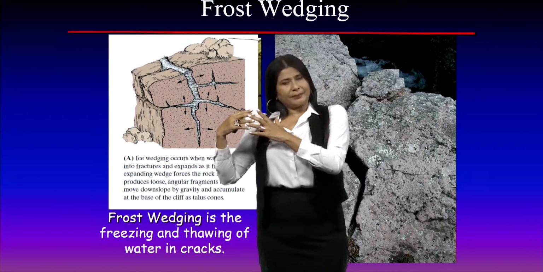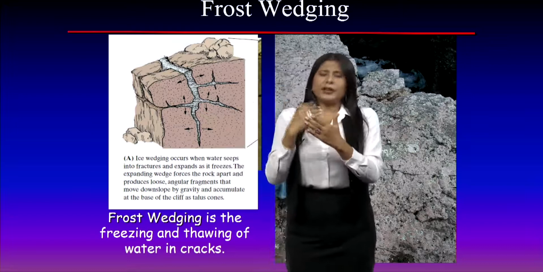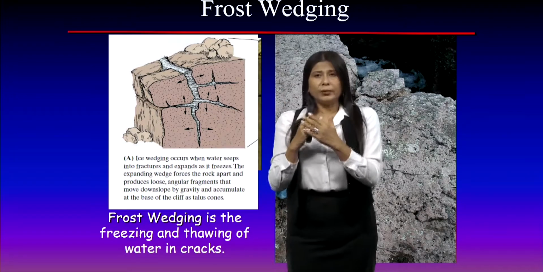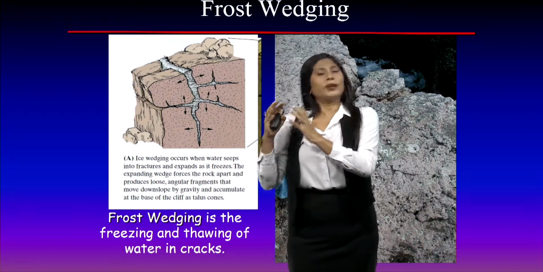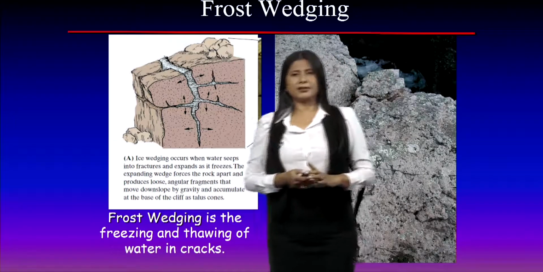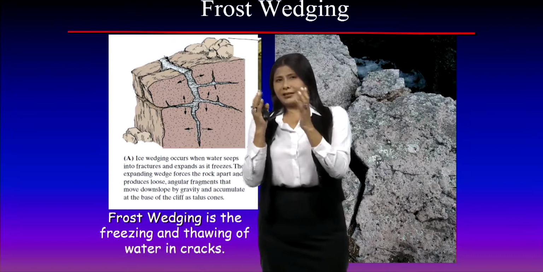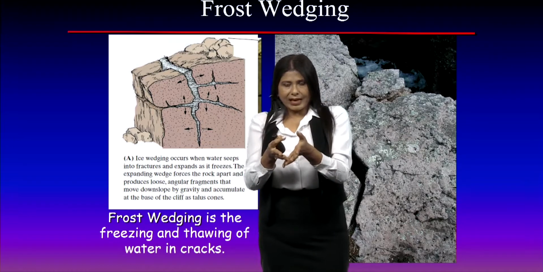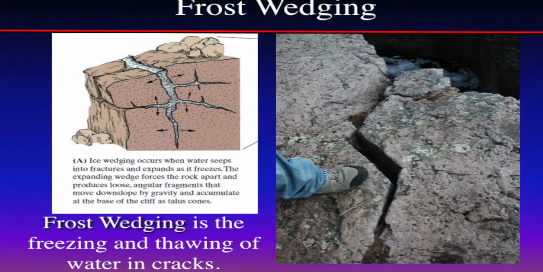Frost stands for ice, and such kind of physical weathering is very common in areas where the temperature is very low and most of the time ice is there. So, in the cold areas or in the mountainous areas, water goes into the cracks and freezes. Ice has more volume than water. So, ice is putting pressure on the rock. In due course of time, the pressure becomes so much that it breaks the rock into pieces. So, frost wedging is the freezing and thawing of the water in the crack.